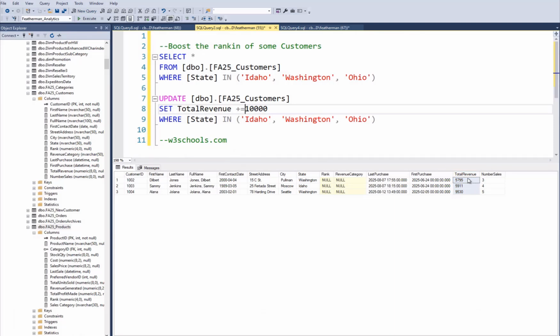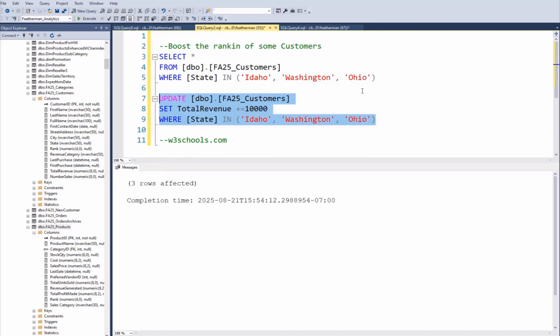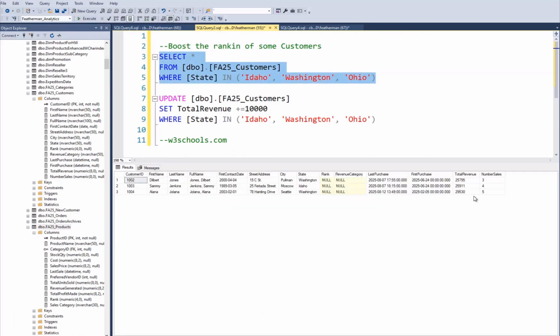So all of these numbers should get markedly larger. Let's see. Oop, I guess you have to highlight it. 3 rows affected. Good sign. And those numbers look bigger. So that's an in statement as well.